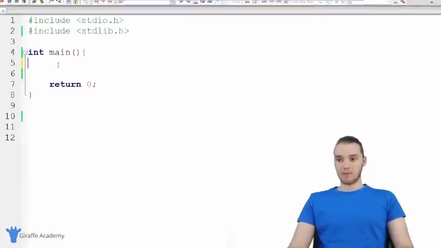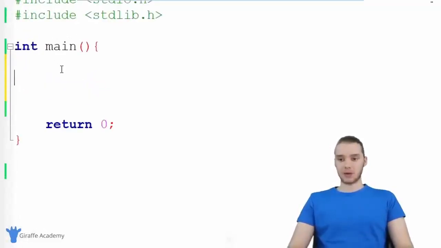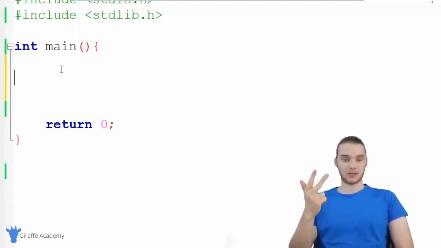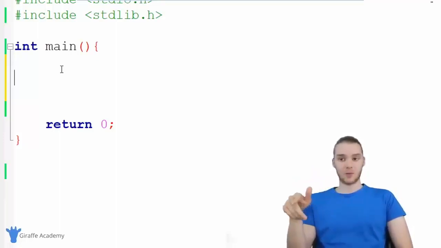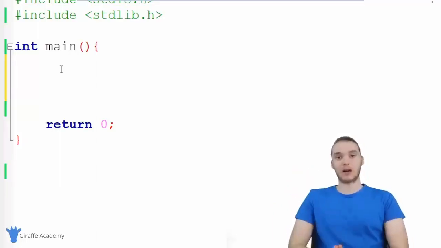So down here, we want to start making our calculator. Basically, what I'm going to do is ask the user to enter a number. Then I'm going to ask them to enter an operator like plus, minus, multiplication, or division. Finally, we're going to ask them to enter a third number, and then, depending on what operator they specify, so addition, subtraction, whatever, we will perform the correct operation and print out the number.